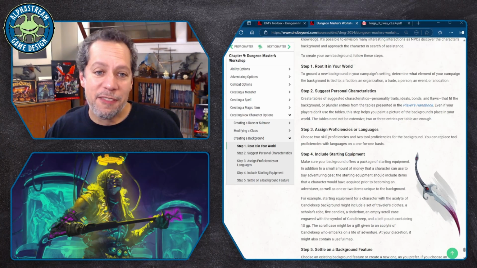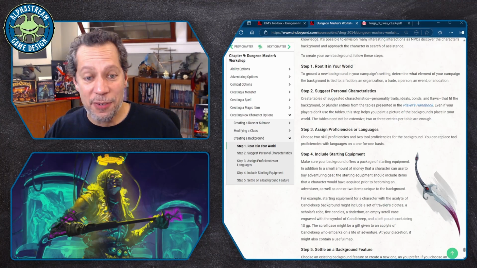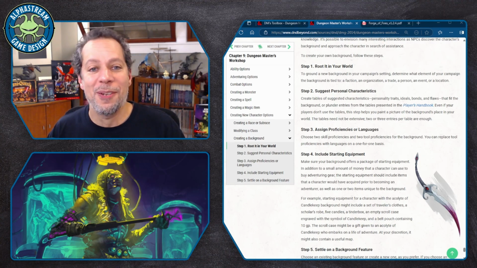I have an extensive blog series on downtime at alphastream.org. So if that's of interest, check that out for that guidance, which I think is even more important because there's no downtime at all so far in 2024. Yeah, so it goes. So I hope this has been helpful looking at what the DMG teaches us to create in 2024 and how I see that compared to 2014 and what else is there.